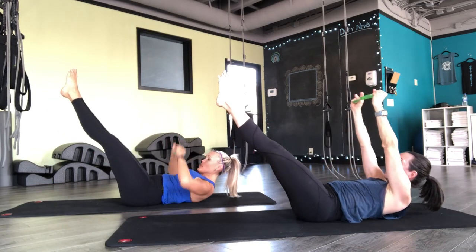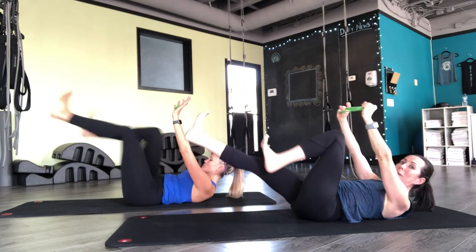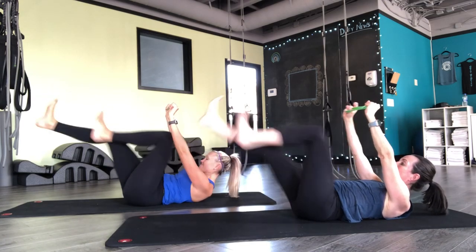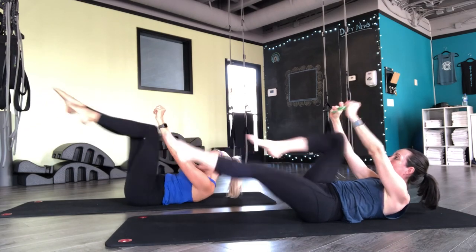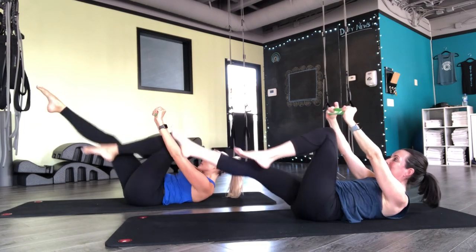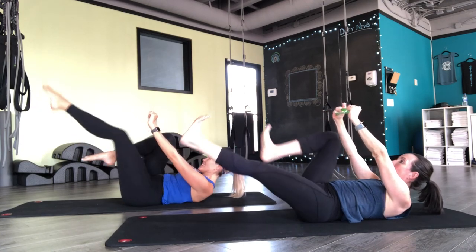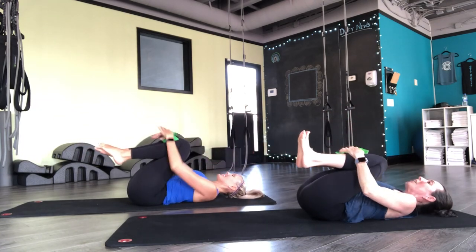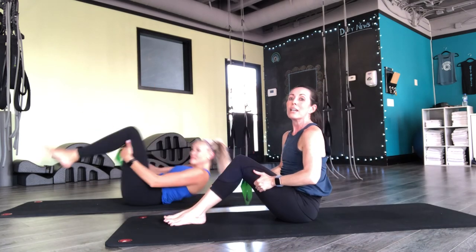Reach the arms to the ceiling, right leg is in. Here we go, flex your feet first. Alternate, pull the band apart, pull it apart, pull it apart, pull it apart, pull it apart. Lift your shoulders an inch, point your toes, go. Eight, seven, six, five, four, three, two, one, and in. Give it a hug. Grab the back of your legs, roll it up.